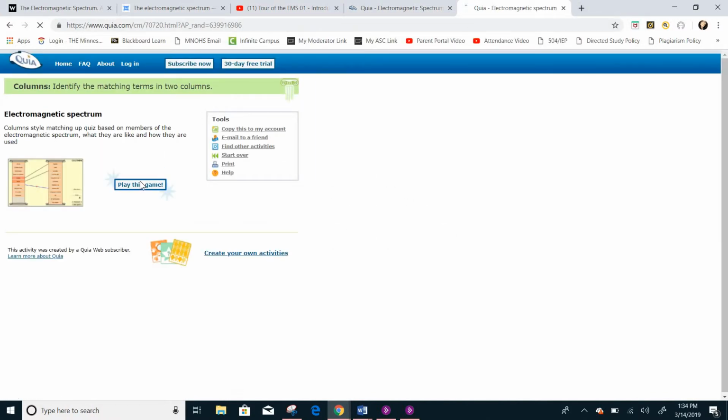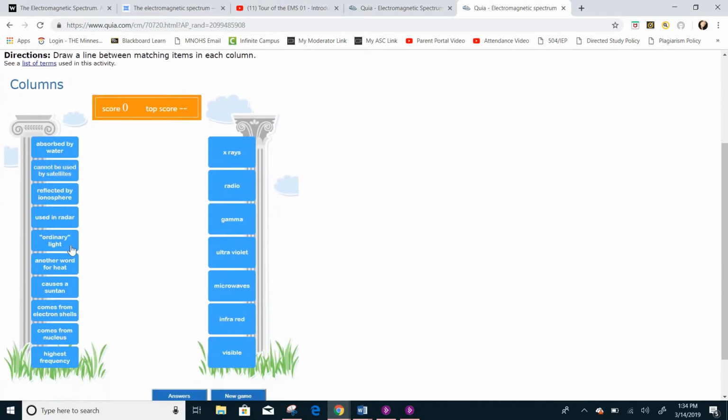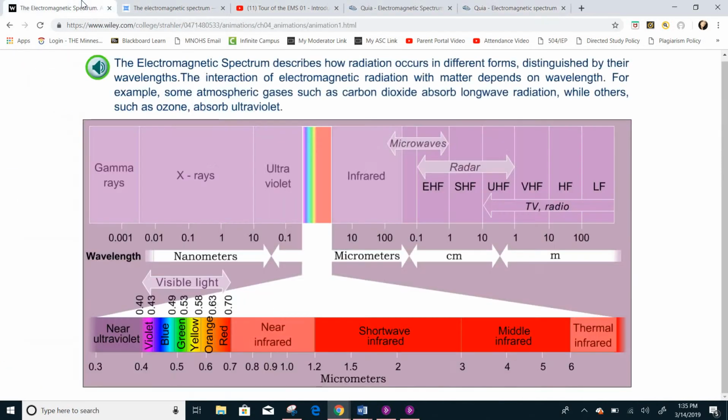Is going to be a matching game. So it has right here, and then you match what goes to what. So if it's wrong, it'll be red, and if it's right, it'll be green. So used in radar, we know that one because we did it on the other one. Oh, this one's saying microwaves this time. There we go. So that's kind of the overlap in radar. That one doesn't start you over though, so it's kind of nice. You just have to click separate ones.